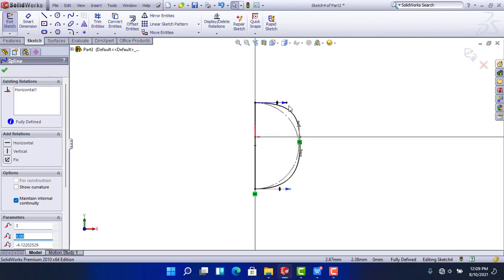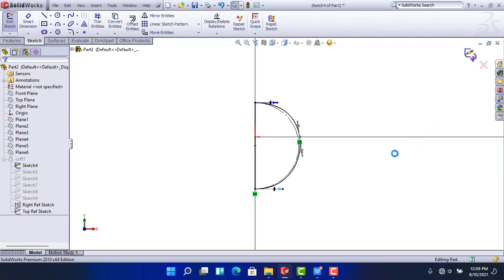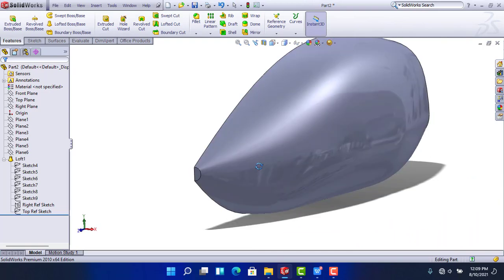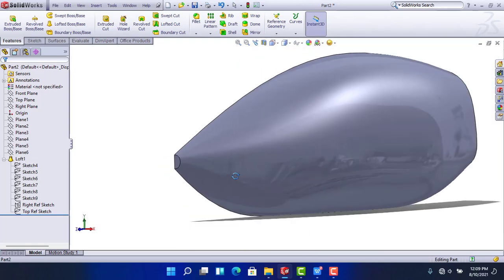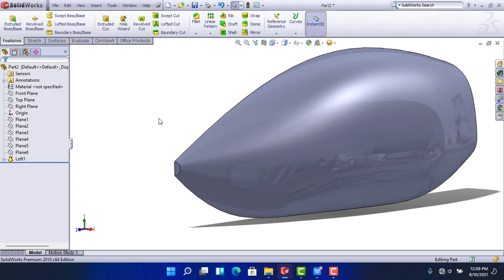Something like that. Now as you can see, it's fixed. Yeah, it looks good.